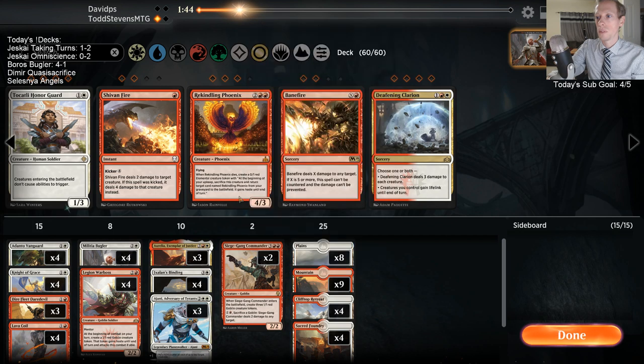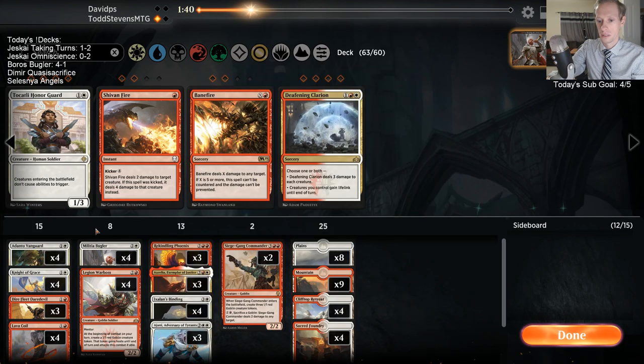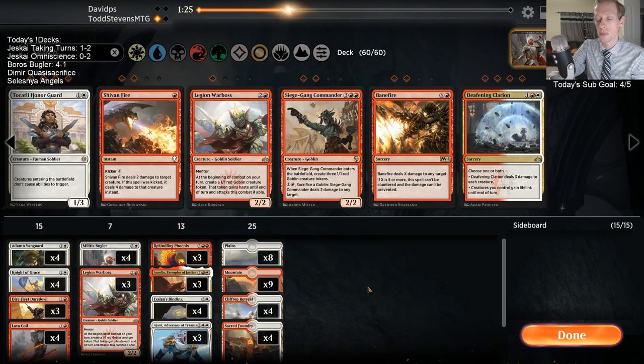Let's see. So against Drakes, we want Phoenix. We do not want Siege Game Commander. And maybe trim a War Boss. I think that's what we did last time, was we trimmed a War Boss as well. Yeah. It dies to Shock and it's three mana.